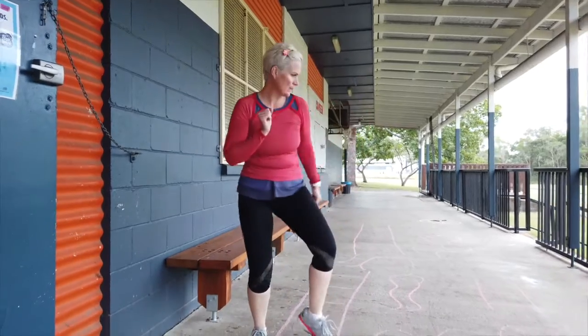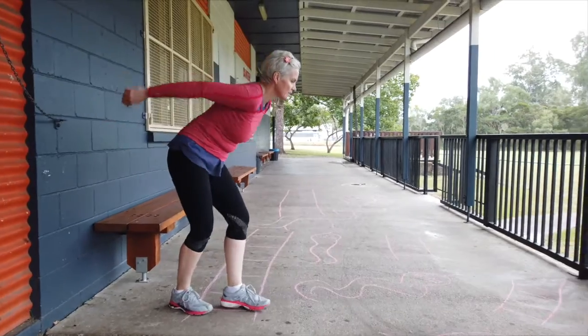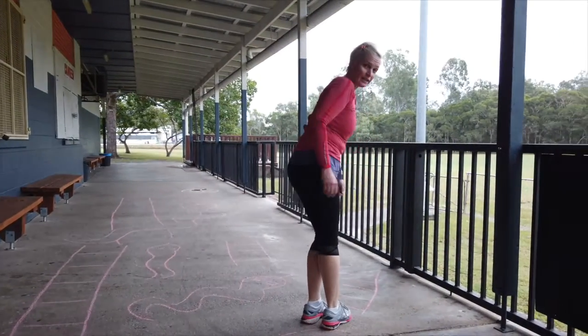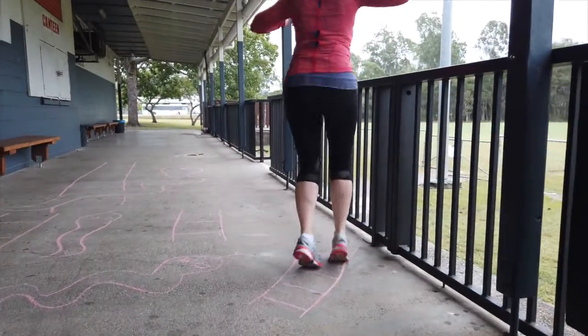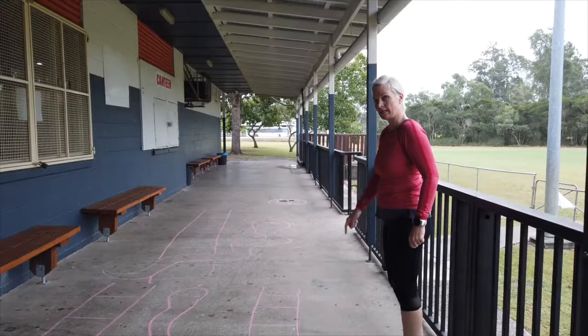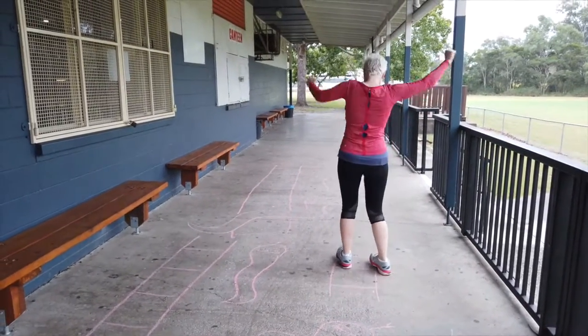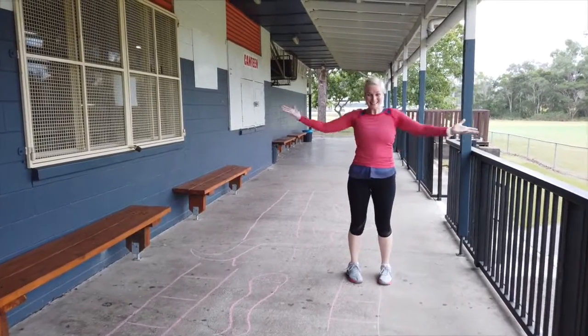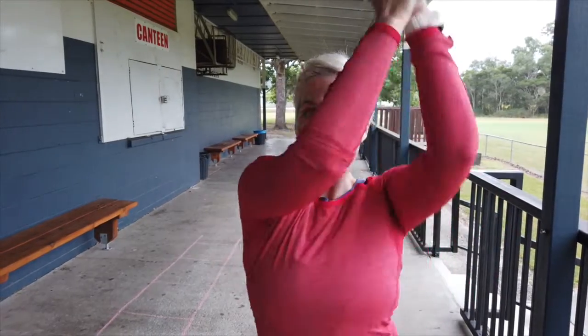How are you feeling? You balancing well? How are we gonna get to this one? Big jump. Alright, ready? Let's jump. This is only a little ladder, so we need to go tiny, tiny steps. Last one. Jump. Jump. Jump. Show me how tricky you are. I'd like to see some balance. I'd like to see some fast feet. I'd like to see some way snakey stuff. Show me what you can do. I can't wait.